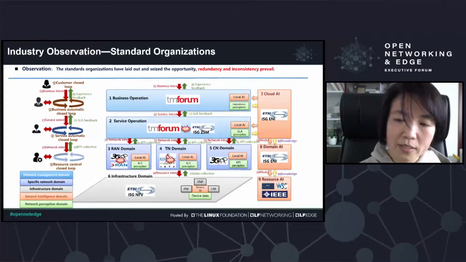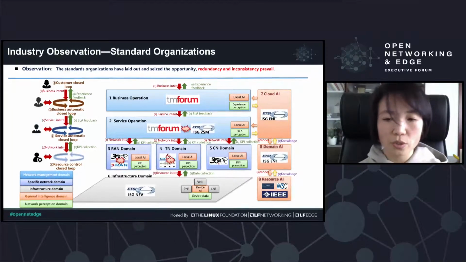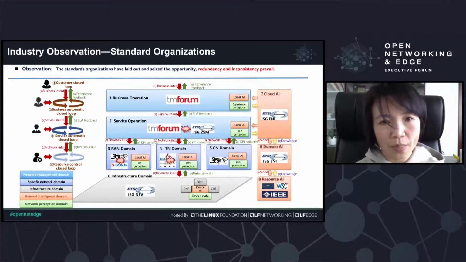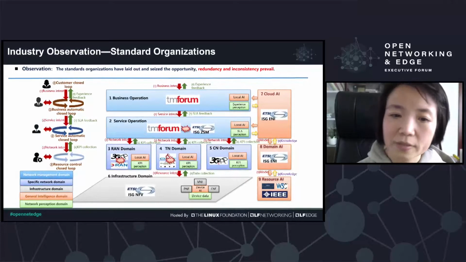But what I'm proposing here is, if we hope we can provide the service as intelligent as the business hopes we can support, now we also need a general intelligence layer, that's the right side, which can cross from the top all the way to the bottom. So we need to have that view. In order to have the overall optimization target, versus optimizing in each specific domain without the overall picture, that will make the whole network fall into a local optimum versus end-to-end intelligence operation. So next slide.